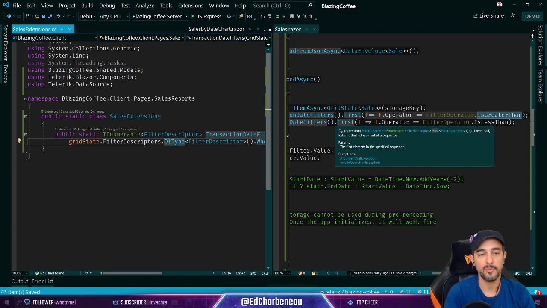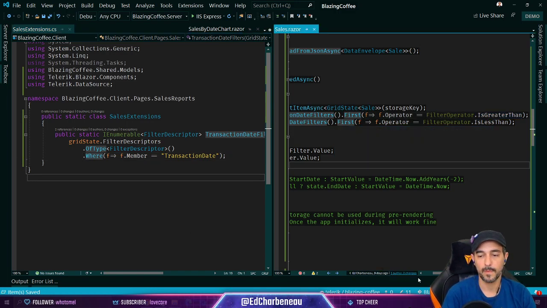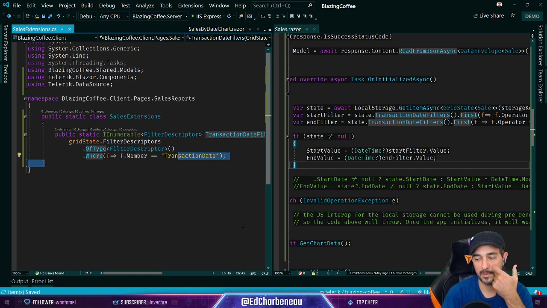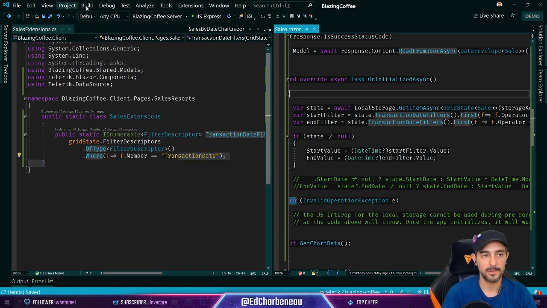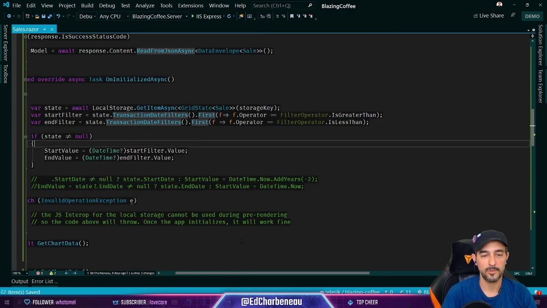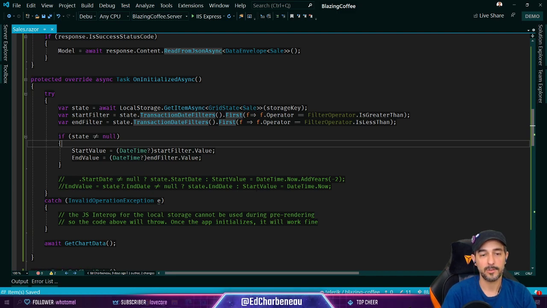Don't know how helpful that is. I guess you guys decide. Is that more implicit than what I had before? Took a little repetitive code out. So I've just created a custom filter that gets transaction dates. So that takes care of all that boilerplate that was around it. Just makes it a little easier to read, I think. So I can say state.transaction filters give me the greater than, transaction filters give me less than.